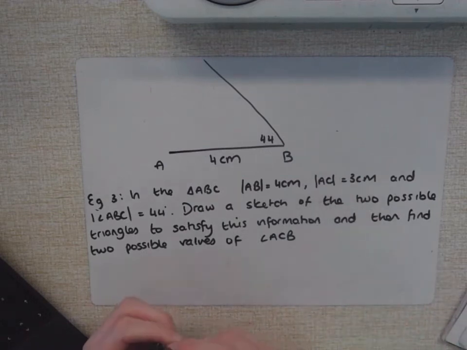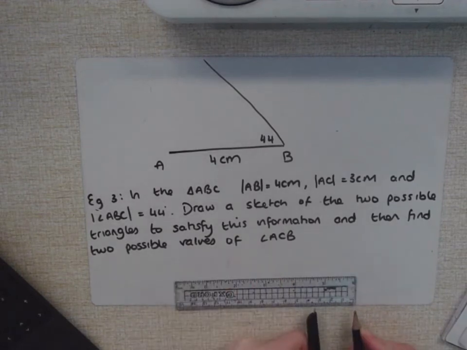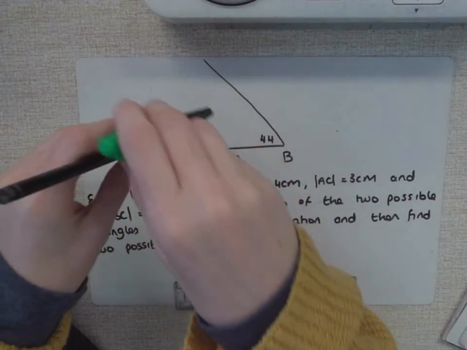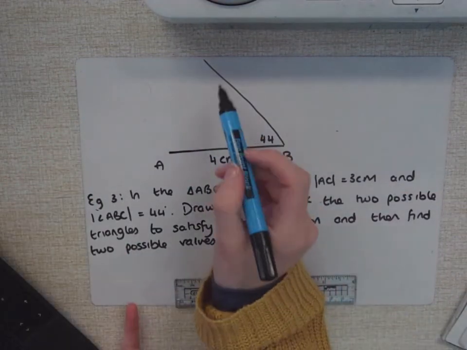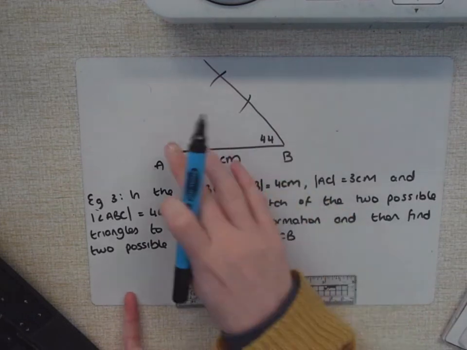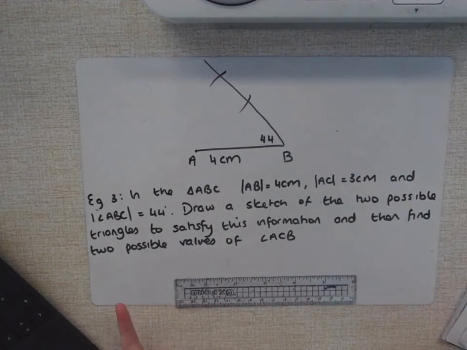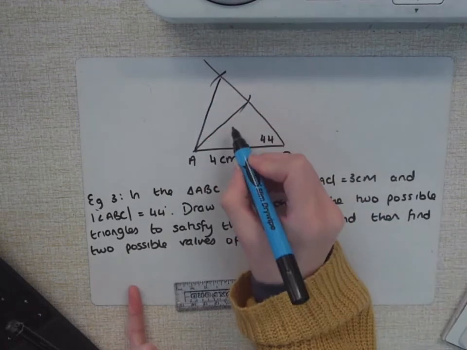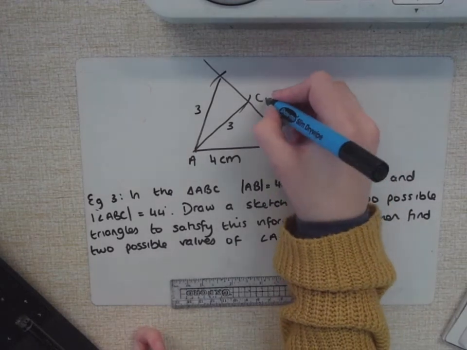So what you're going to do is open up your compass to 3, put it here and then do an arc. It would cut that line in 2 different places. So it would cut potentially here and here. Now this is probably too long is my issue. Is it always only 2? Yeah, there's 2 scenarios in this. So it would cut it, for example, here, or here. That could be 3, or that could be 3. So then this is C1 and this is C2.